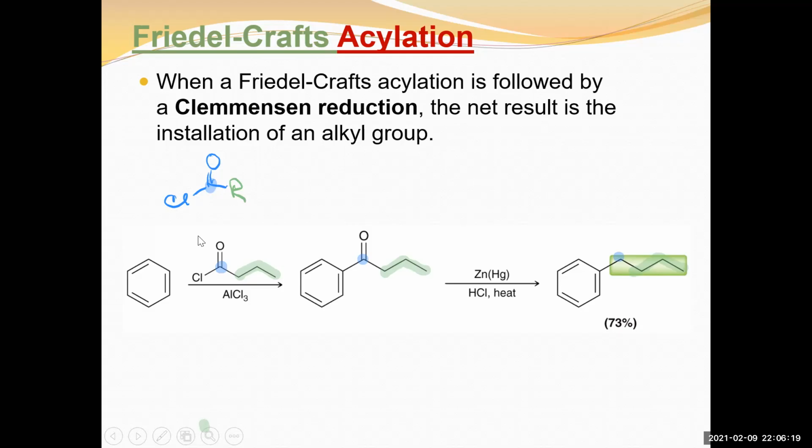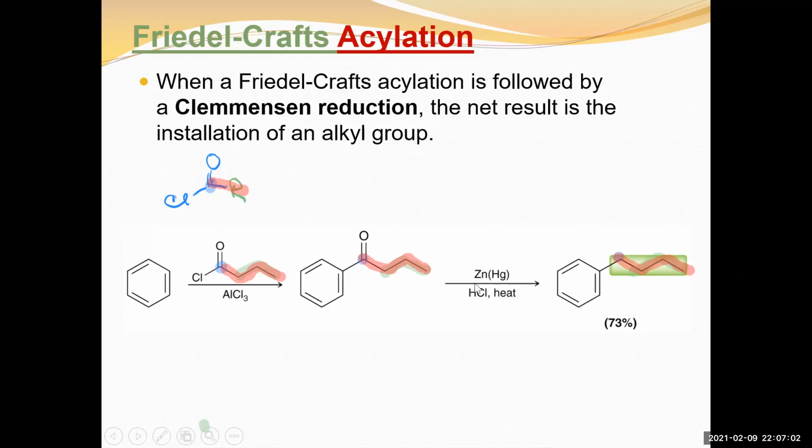And you'll need to remember that when you draw the acyl chloride for that, the R group that you draw on the other side of the carbonyl needs to be one carbon less than what you wanted to attach, because the attachment will include the carbon from the carbonyl group. I hope that I'm making that clear, and it's so hard for me to know when I can't see your faces. What's going to attach will be the R group along with that carbon.